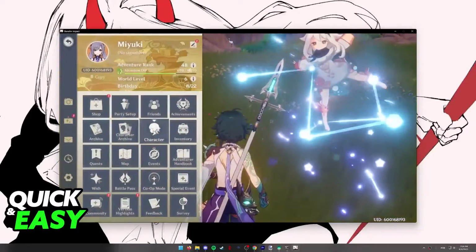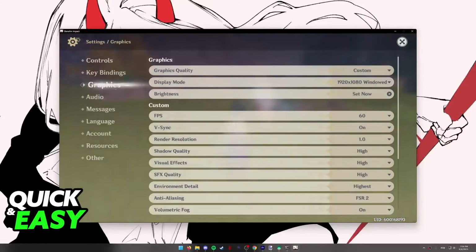When we open up the settings, and we go into the graphics settings, the first option under custom is the frames per second amount. As you can see on PC and mobile, we're going to have 30, 45, and 60 FPS available in the settings. The only exception is if you're doing this on an Apple device, which should display up to 120 FPS.